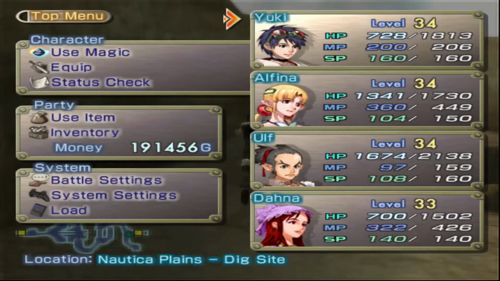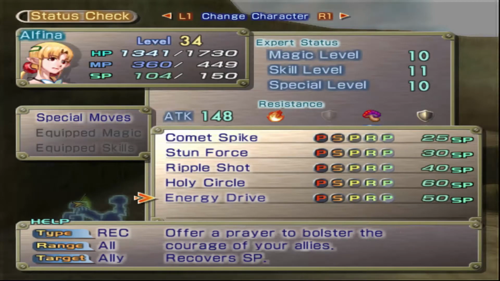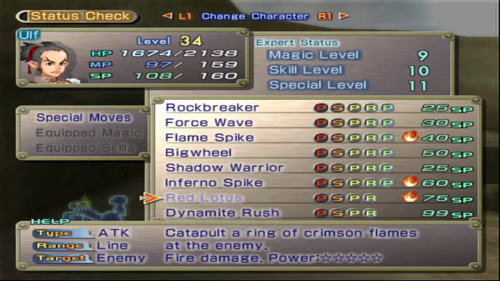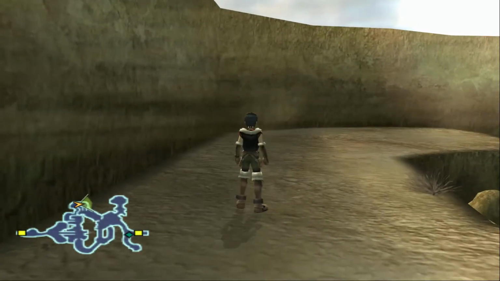I do note as far as special goes, even though I don't need to level anything up, I'm still using a lot of energy drive to fill up the gauge, especially so Ulf can continue to get Red Lotus and Dynamite Rush off with some consistency in battle there. So that'll make life easier.